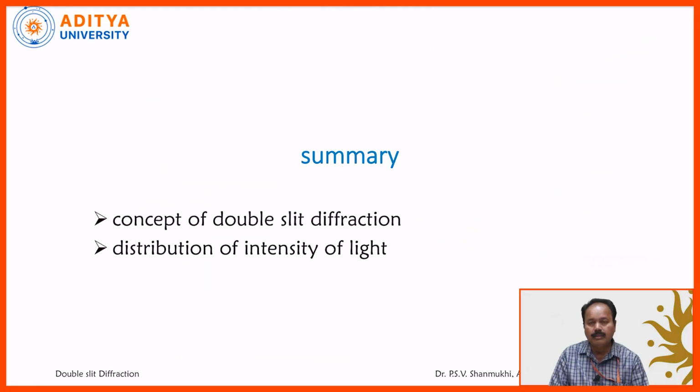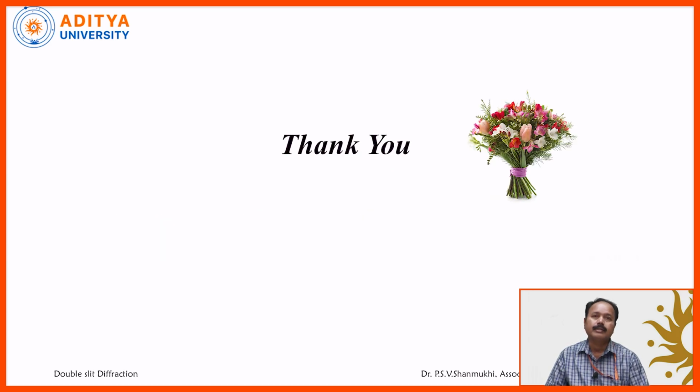So, in this topic, what we observed is the double slit diffraction. We have discussed Fraunhofer diffraction due to a double slit, the ray diagram and the corresponding conditions, and afterwards we discussed the intensity distribution: how the intensity of light is distributed, and what kind of peaks we observe in case of a double slit. Okay, that's it.